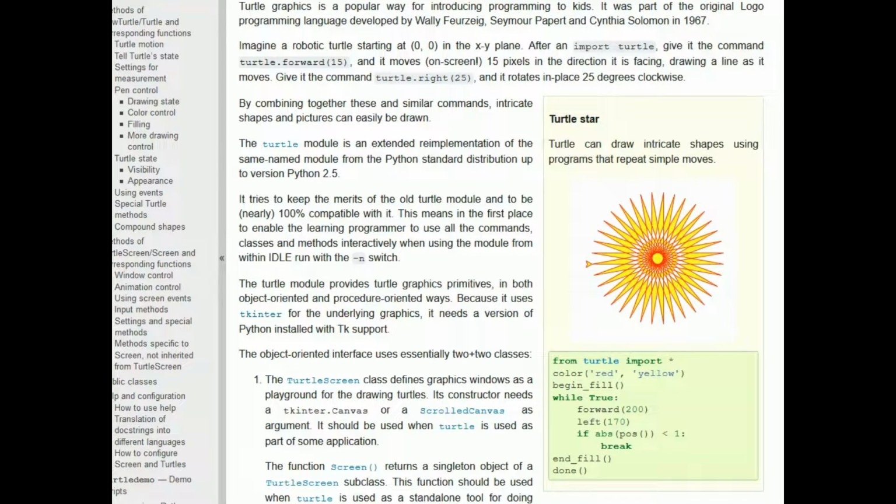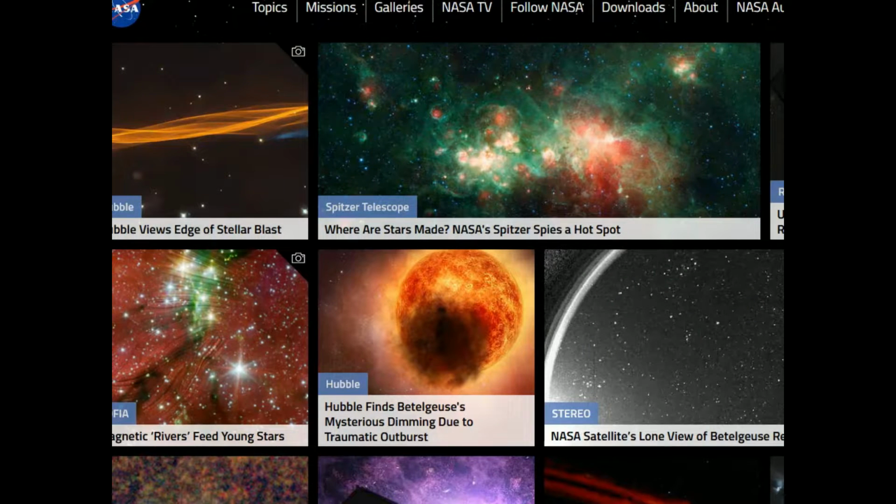If we look at the Python Turtle Graphics documentation page at the top, there's a picture of a star. Is that the exact star you would have drawn? It's not the star I would have drawn. Here's NASA's page on stars. I wouldn't have drawn anything like any of these images either. They're made up of hundreds of colorful dots. Beautiful, maybe scientifically accurate, but not what I think of when somebody asks me to draw a star.